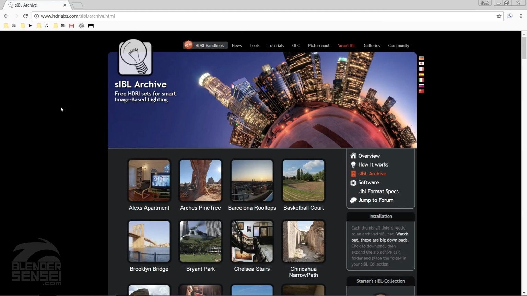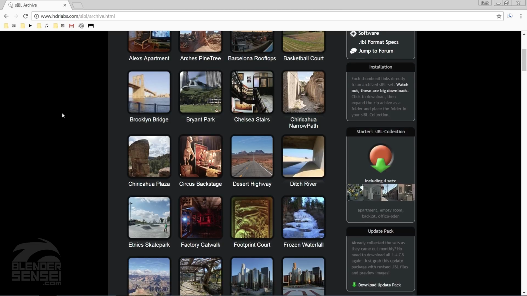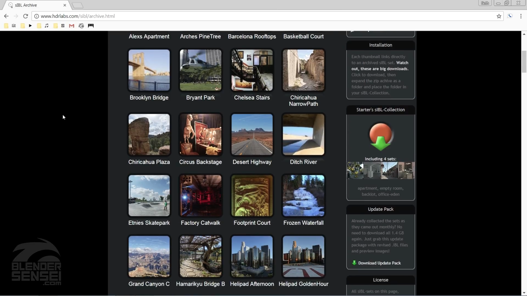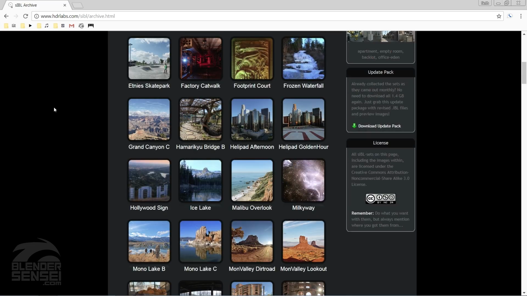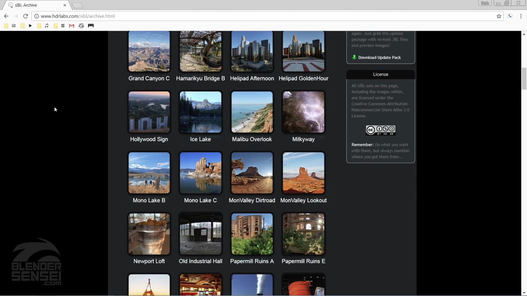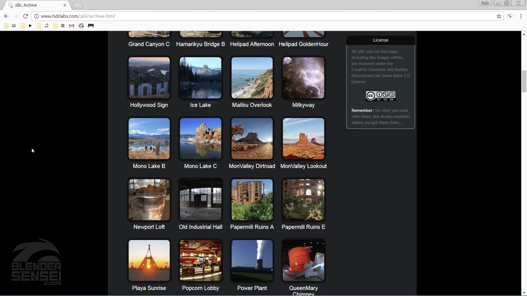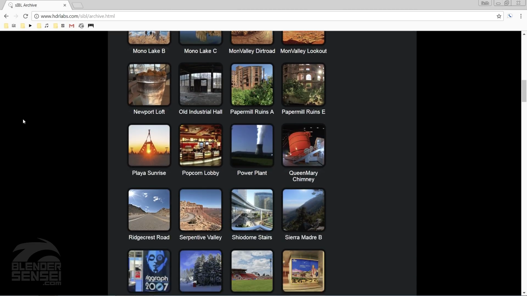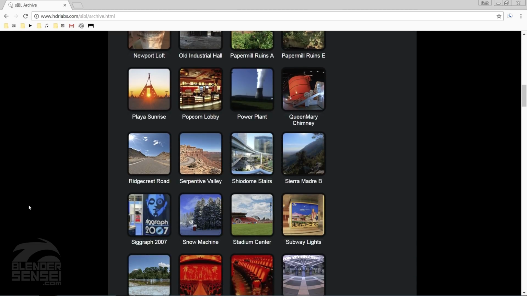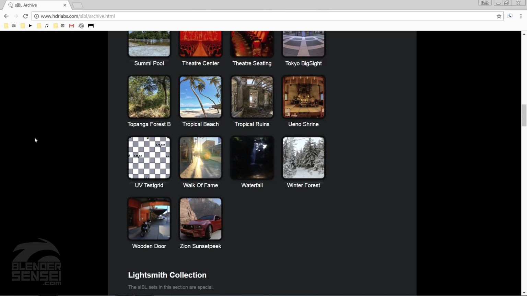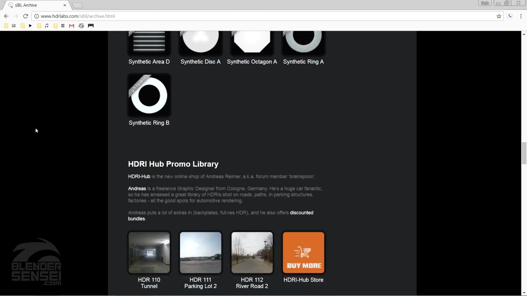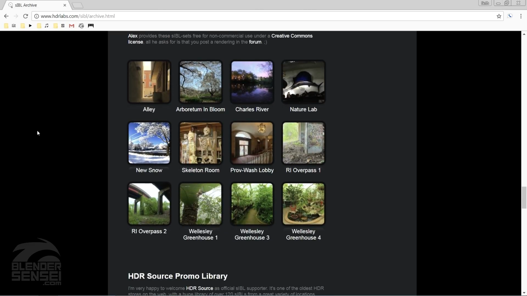hdrlabs.com. And this is just loaded with really cool environment images that basically use this setup, where most of these include a JPEG image and an HDR or EXR image that goes along with it. And so the awesome thing about Drag and Drop Environments add-on is that you can use these files the way they're meant to be used automatically. Now, the one caveat to this is sometimes the HDR and the JPEG image used don't have the same name, which is really annoying. So you have to make sure that the JPEG image and the HDR image have the same name, so they'll be automatically loaded by Drag and Drop Environments. But beyond that, these are super useful and free, which is very nice.